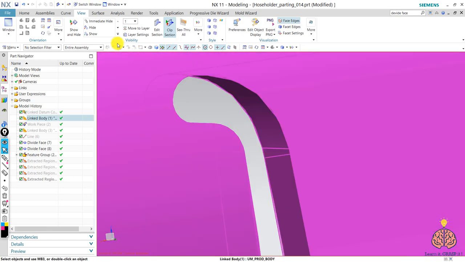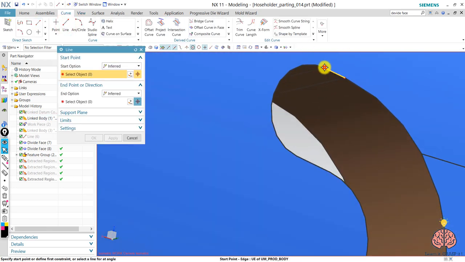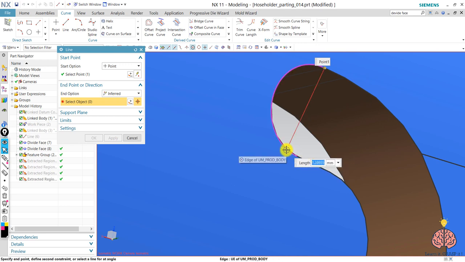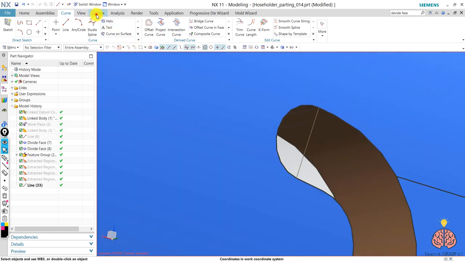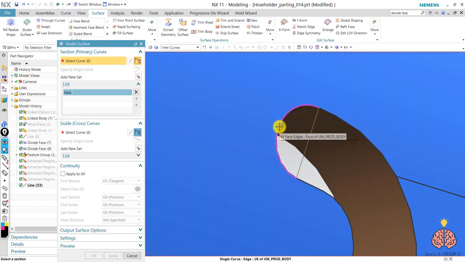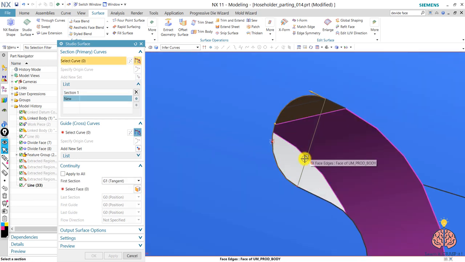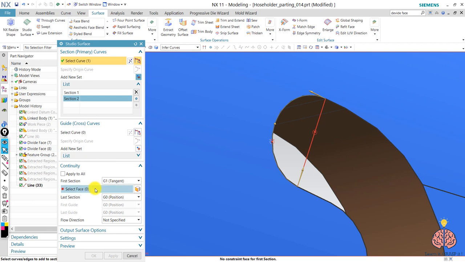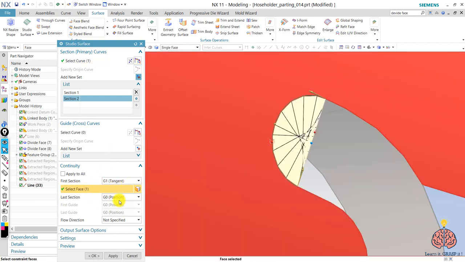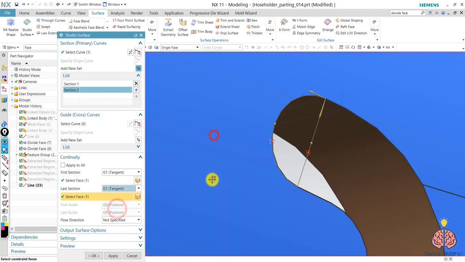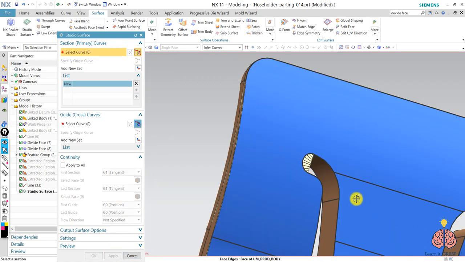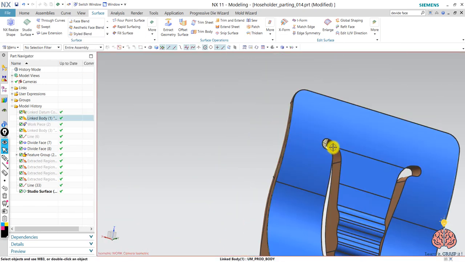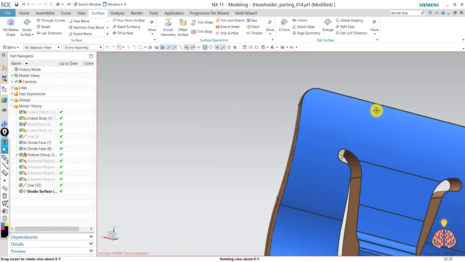All right, we select this point again, and then this point again, and then we press apply, and then we use study surface to get this to this, right? It's okay, we can choose this one to be tangent to this one, flip it, and this one to be tangent to this one, so we can get a smoother face. All right, we made the first part. We need to get into the other parts as well.